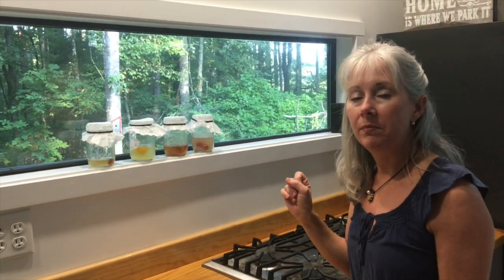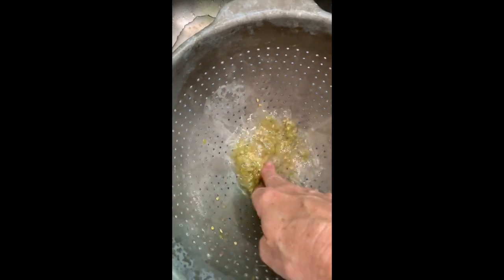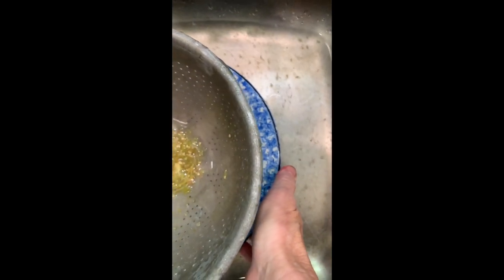I will drain them tomorrow, and we just let the water run slowly and work the pulp of the tomatoes. Some of the pulp will wash through, which will make it easier to pick the seeds out. Pulp's real light, so it'll just wash through. You can see that's pulp coming off the plate, so it makes it easier to clean the seeds out. At this point, you can go ahead and start picking some of the seeds.